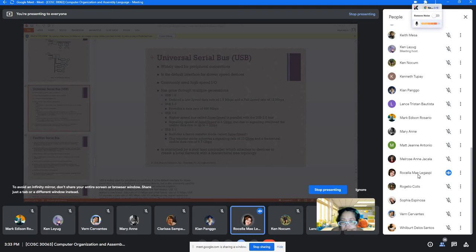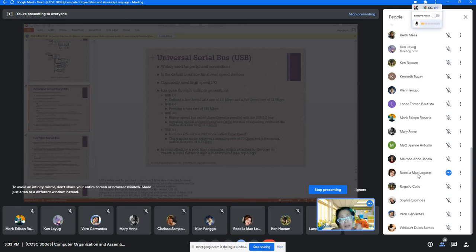USB 3.1 includes a faster transfer mode called Super Speed Plus. This transfer mode achieves a signaling rate of 10 Gbps and a theoretical usable data rate of 9.7 Gbps. Is controlled by a root host controller which attaches to devices to create a local network with hierarchical tree topology.